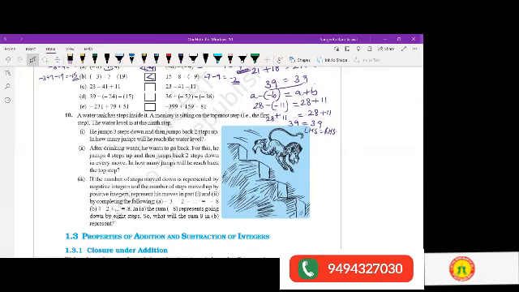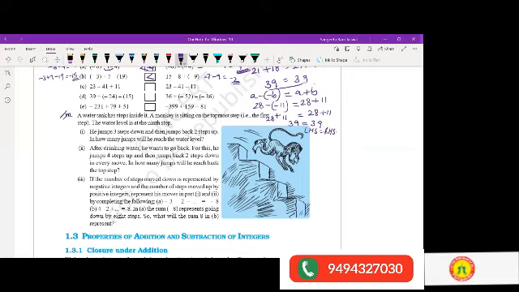Done? Okay, we'll move ahead. Now see this question number 10. I won't go much deep into this question, but we'll simply discuss. A water tank has steps inside it. This is some activity-based type of question, okay? So when you are moving into the water tank, there are steps inside. A monkey is sitting on the topmost step, the first step. The water level is at the 9th step.